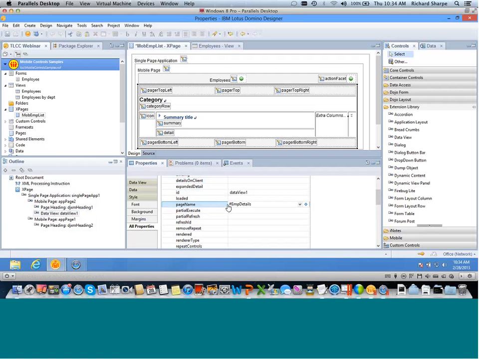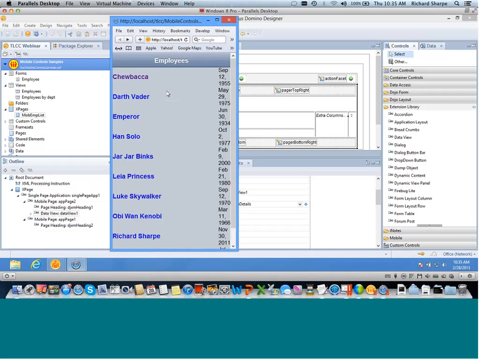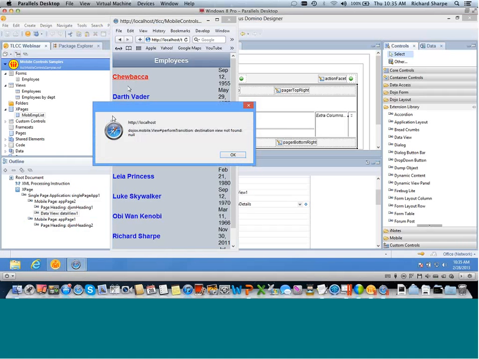That should now work. Now we need a hash here because we're using the pages within the same XPage. If you've ever done any HTML, links with a hash in front of them will just go to an ID of a div on a page. So it's the same sort of thing here. This is how the Ajax type thing works within this control. So now if I save that and refresh this, it's still not going to work. I'm going to get errors. The links don't work.